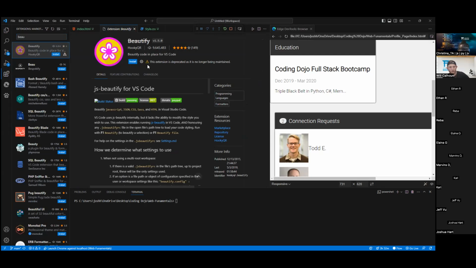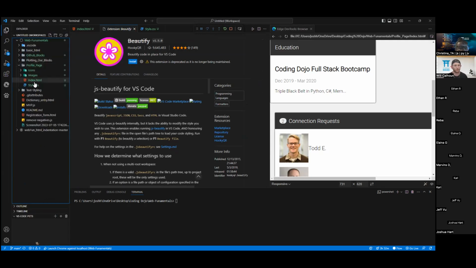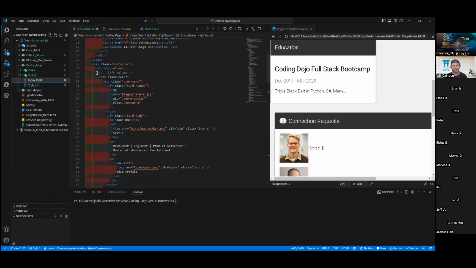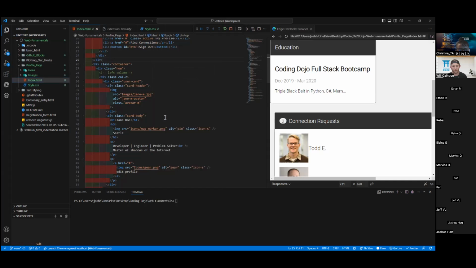Christina, do you know of another formatting than Prettier? Because Prettier sometimes looks trashy, like it kind of does right now. Well, we can try just what he has. Go to your index HTML really quick. And then right click anywhere on that page and do format document. See if that helps. Oh, boo. It used Prettier to do this. Ah, boo. I'll look at what extensions I have, see if anything pops out at me.